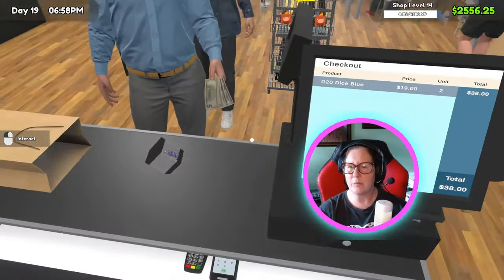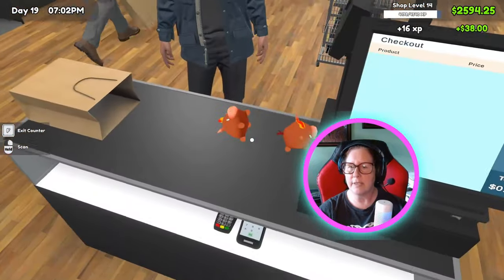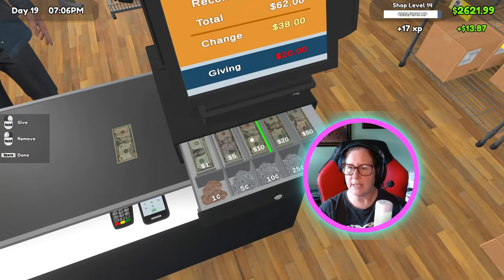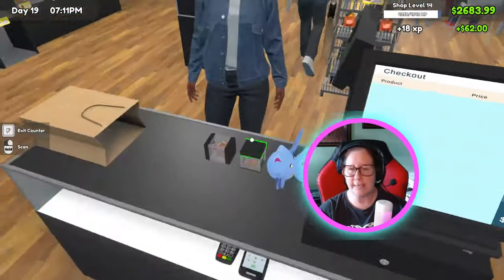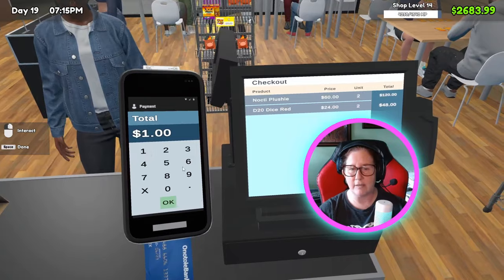Hello, sir, I don't think I've seen you here before. Maybe I have, you're looking lovely today. Hello, sir. 38, really? 3, 6, 7, 8. I feel like I'm gonna break into song and dance. Oh, the plushie girl. Thank you. $168. Damn, girlfriend.